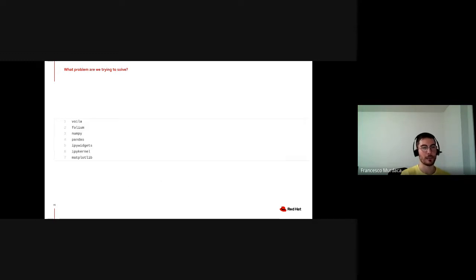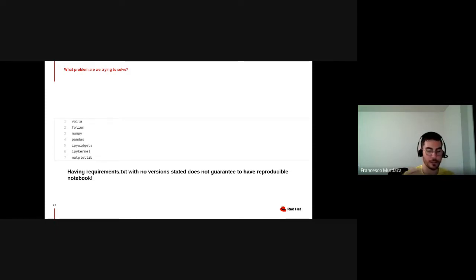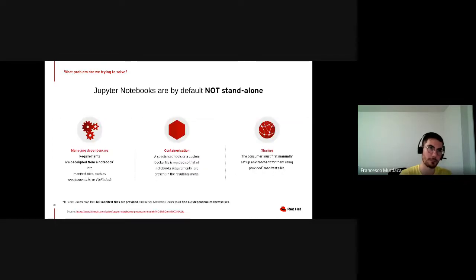This is another example. Many notebooks are maybe provided with a requirements.txt file, having just a list of the packages similar to what we just saw. So this is also not going to guarantee reproducibility because there is no mention of the direct dependency versions and there is no information related to the transitive ones, no hashes. You don't have this kind of information. So this cannot guarantee reproducibility.